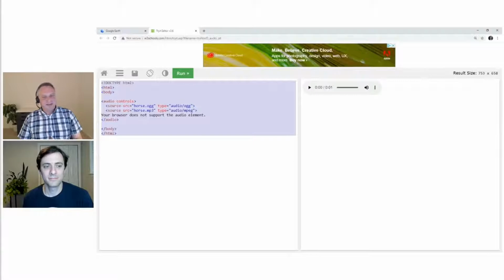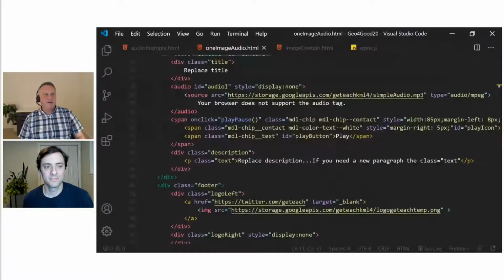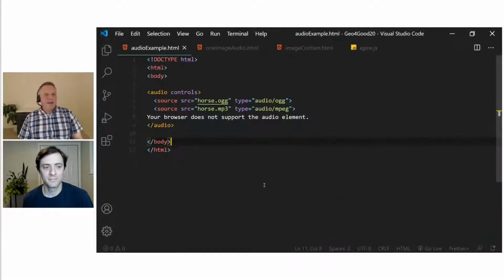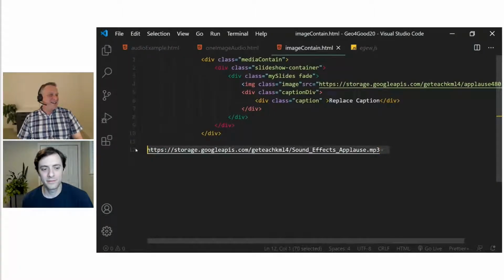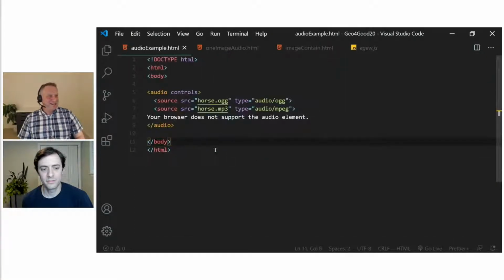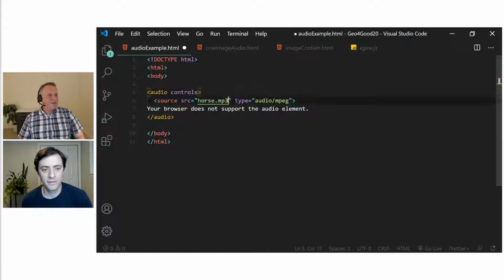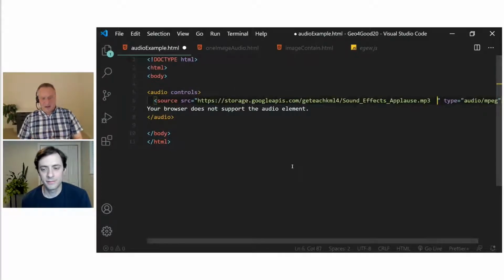So I'm going to go ahead and copy this, or I have already copied it actually. Let me go find that real quick. And I'm going to put it right here. And this is the code itself. Now, unfortunately, I don't have this horse MP3, right? So I'm going to have to find one that I have. I do just happen to have one stationed over there, and I'm going to get rid of that because I just want to deal with MP3s. And these audio files can be hosted on your Google Cloud Storage, or your server, or another cloud storage solution if you have one. But that's pretty much all you need for this to work in Google Earth.